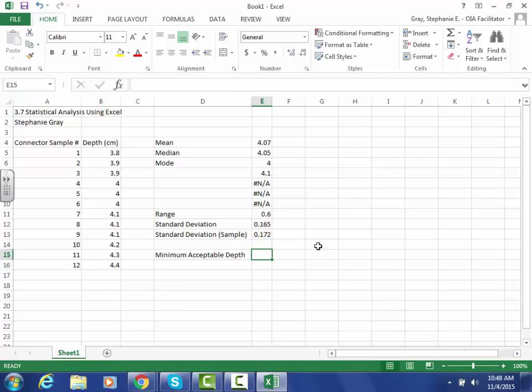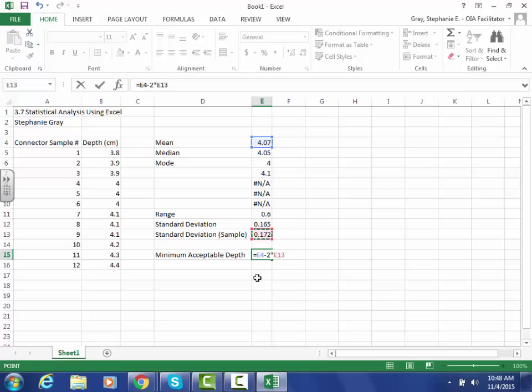The minimum acceptable depth is equal to the mean, so I'm going to hit equals, and then I'm going to click my mean, and it's going to be the mean minus 2 standard deviations. So I'm hitting equals mean minus 2 times, and then I want the sample standard deviation.